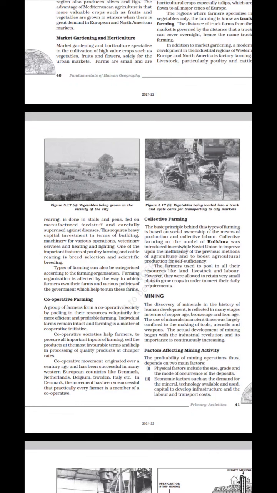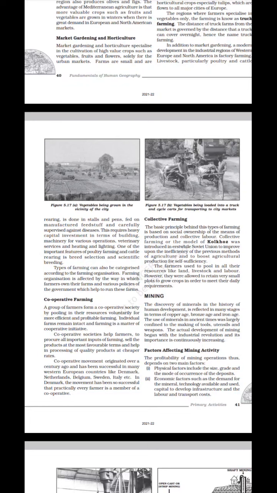Mining. The discovery of minerals in the history of human development is reflected in many stages in terms of copper, bronze, and iron. The use of minerals in ancient times was largely confined to the making of tools, utensils, and weapons. The actual development of mining began with the Industrial Revolution and its importance is continuously increasing.